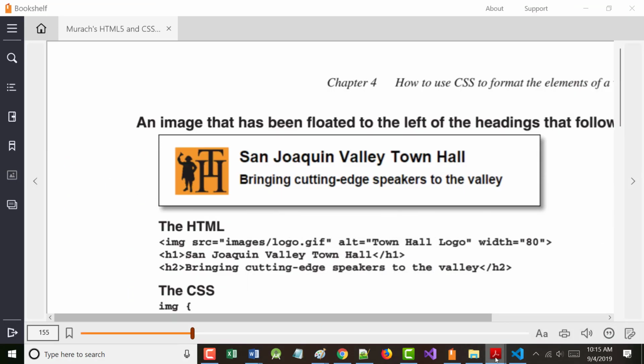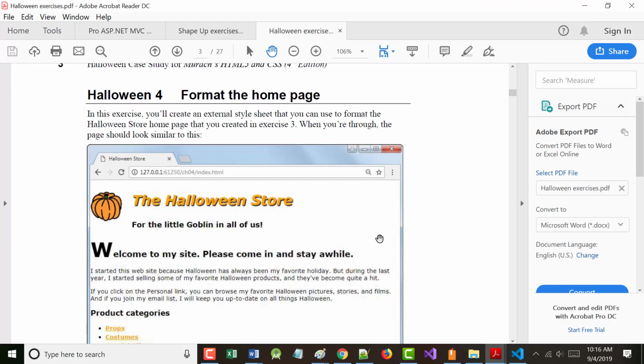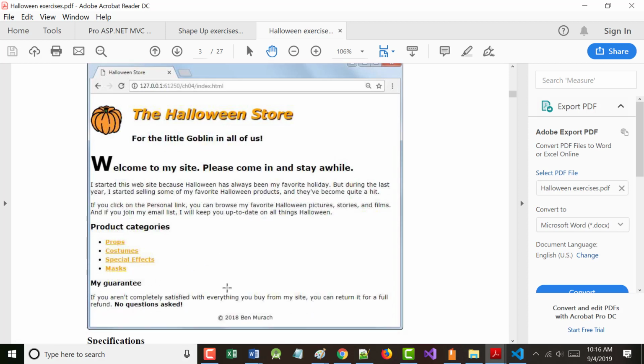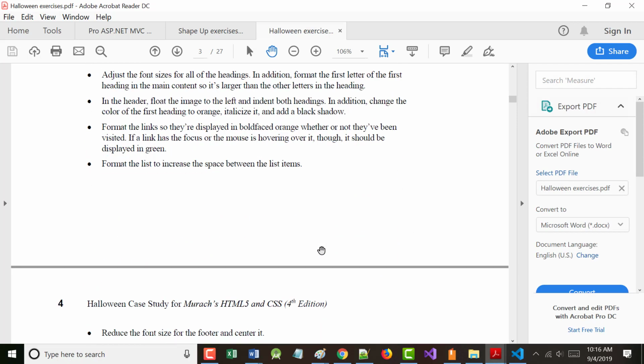Remember, the other one is the Halloween store. All right, so again, look on the screen. Font type is changed, shadow. What have we changed here? We did some inline CSS to make that letter bigger. See that? We changed the color of the links. Doesn't look like we've done all that much more than that. So let's look here. That's everything, I think. Nope.